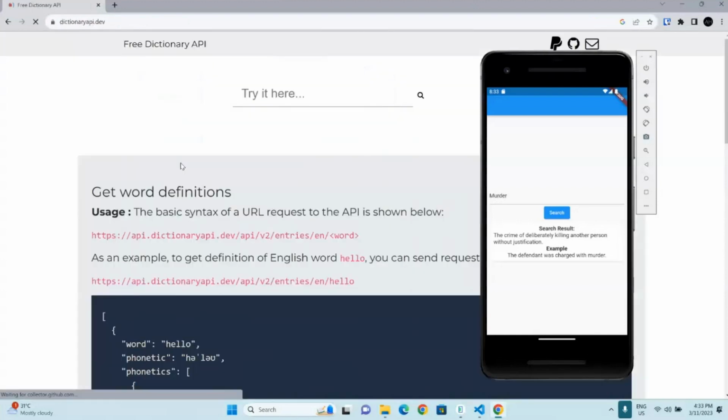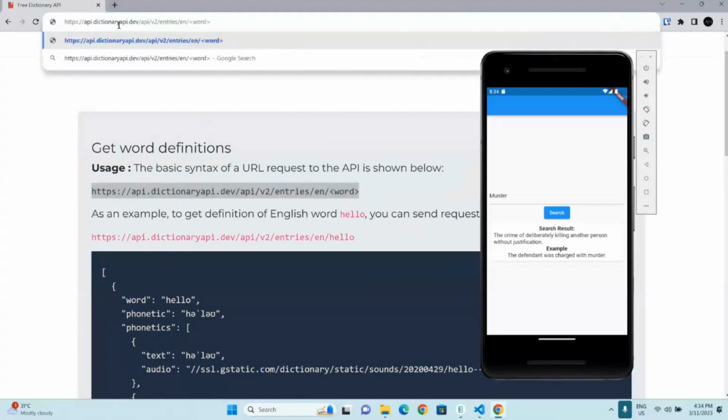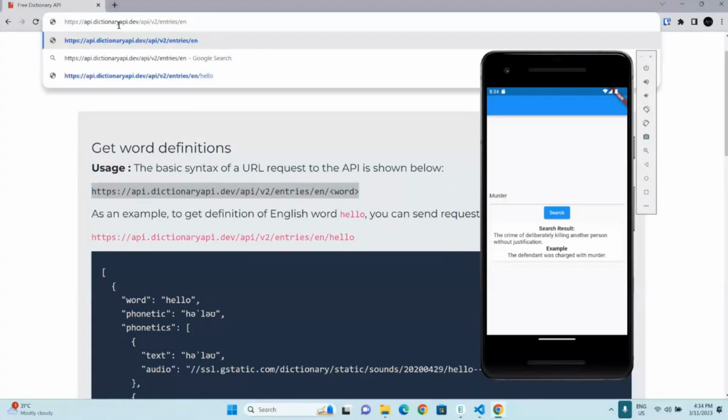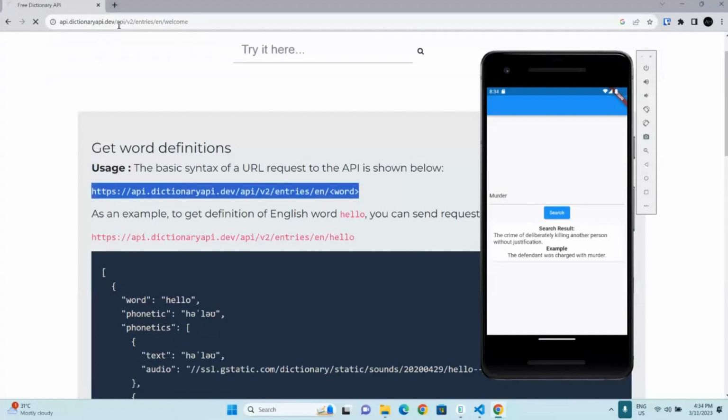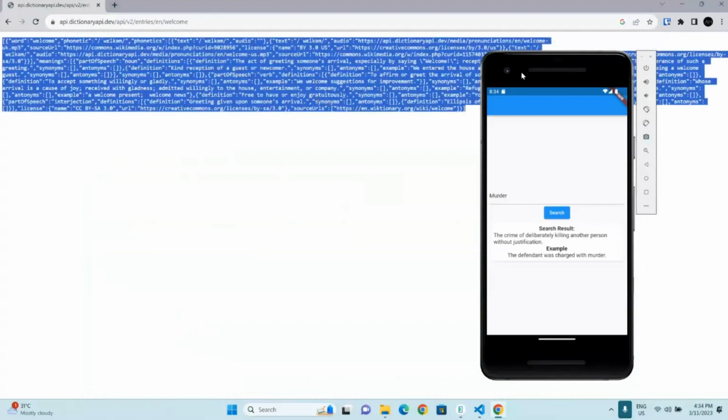So the free dictionary here is quite simple to use, as we can see from the tutorial given here. The basic syntax for the API to work is just by using this link and putting in the word at the back. So for example, if we put the URL for the API and let's say we put the word welcome that we're looking for, it will spill out the following, what we call JSON data. Okay, so you can see, even though it seems like gibberish, this is basically JSON data that is usually written by an API call.